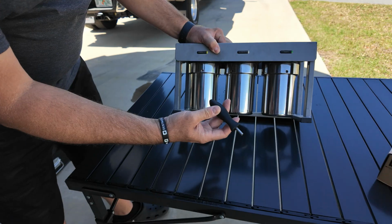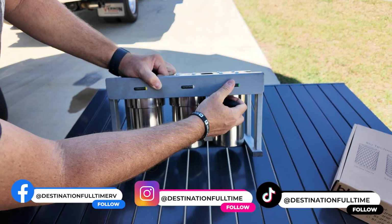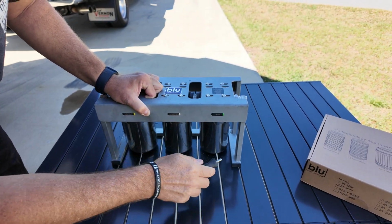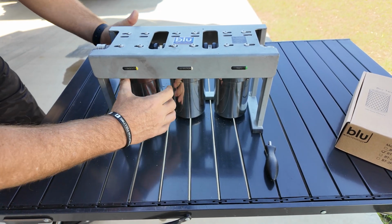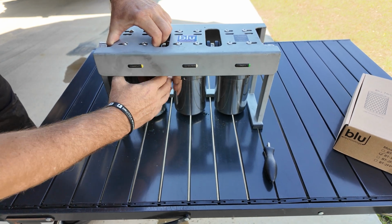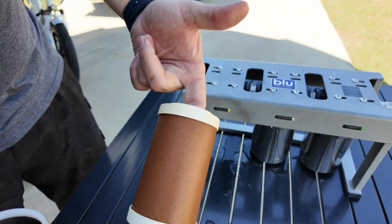All right, we've got this tool that comes with the system and we're just going to open up these filters. I'm gonna break them all free. And I want to show you today. We're going to show you how bad it is. Look at that.